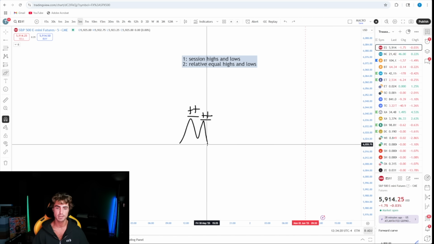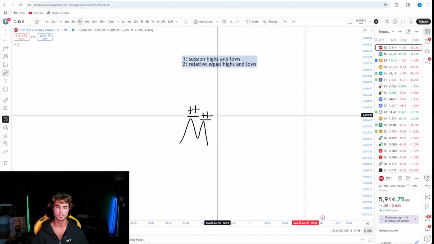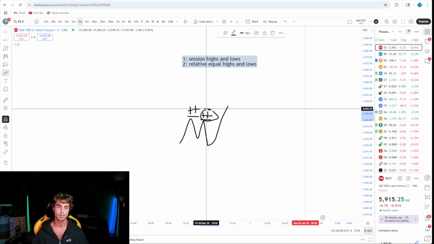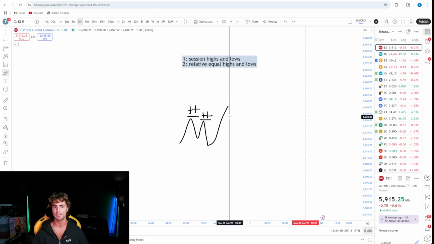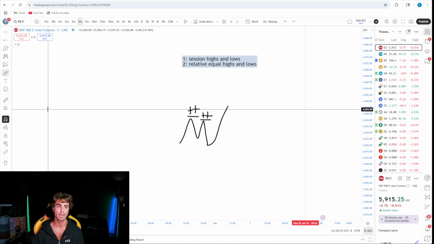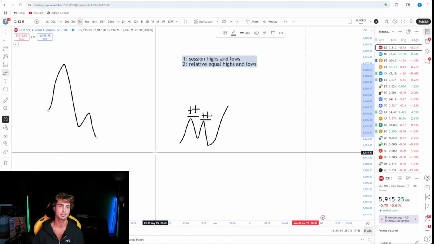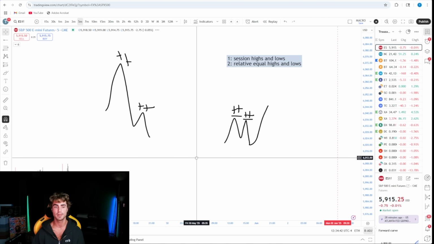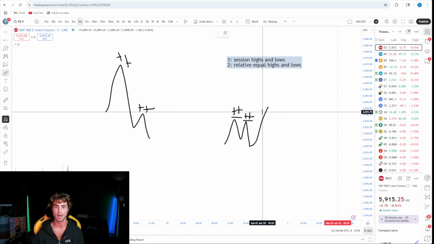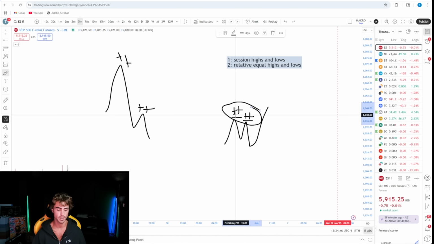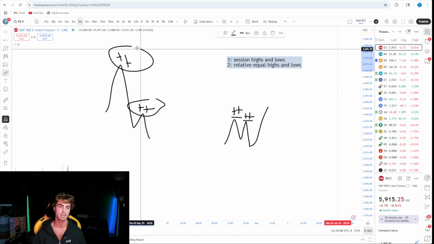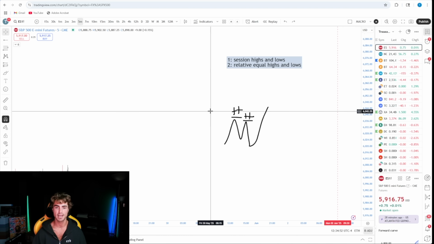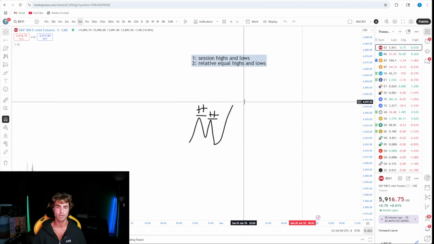So when we see this, the market makers are going to see this and be like, oh, we can go up here and sweep out these buy orders and these buy orders without having to do too much. Because imagine we have highs like this. What probably makes more sense for the market makers to go after? We'll probably want to go after these highs compared to these highs. Obviously, we're only permitted what price action gives us. But when we have highs like this, it's a super strong draw on liquidity.